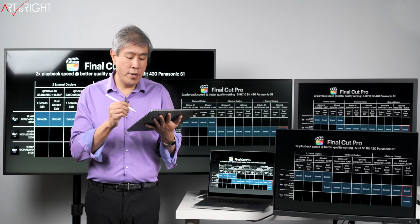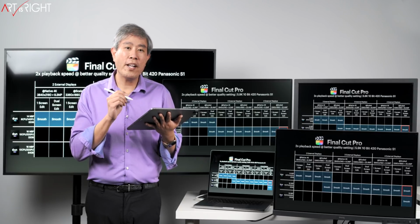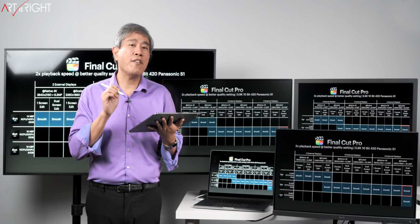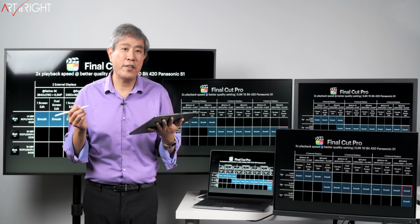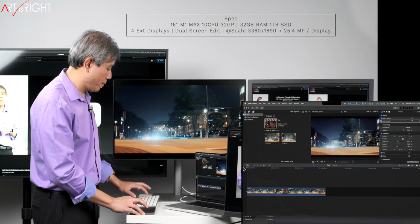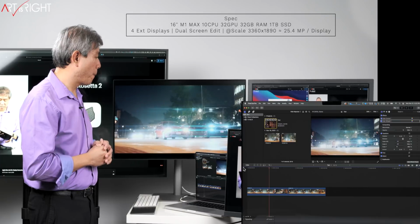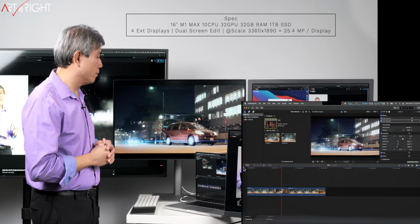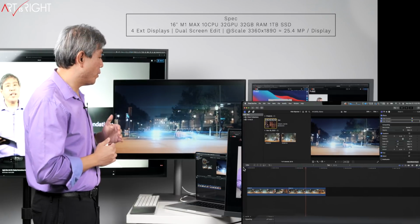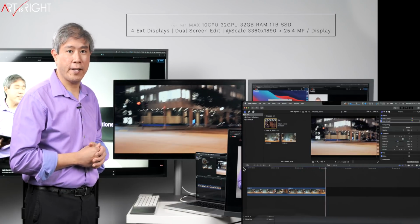So what I'm going to do here is show you a sample playing back in dual screen at scaled resolution here on 4 external displays linked up to the system. And you can see that everything is extremely smooth when you're playing Final Cut Pro footage back. 2x speed, better quality playback. So far so good. There is no performance degradation or anything, no dropped frames or stuttering that I can see, which is a great thing.